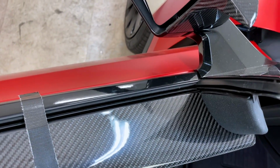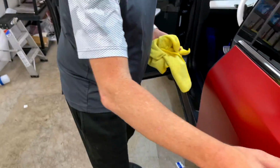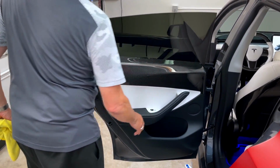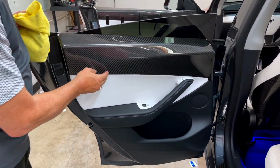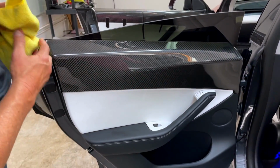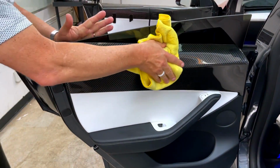Now for the back door. For the back door, everything is the same, except there is no speaker to take off. You can see we installed this one right out of the prototype mold about a month ago. And look, there's no flexing in it. It's sticking all the way against it. So trust me, it does dry out. It does hold great. There's no issues.